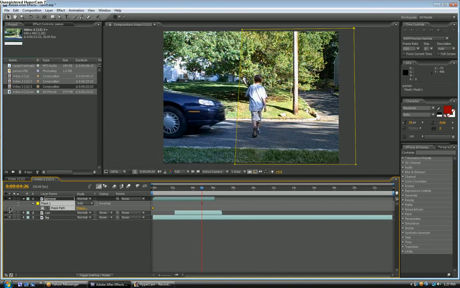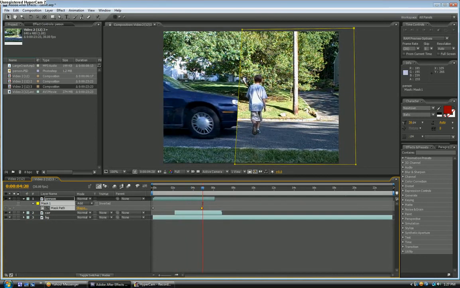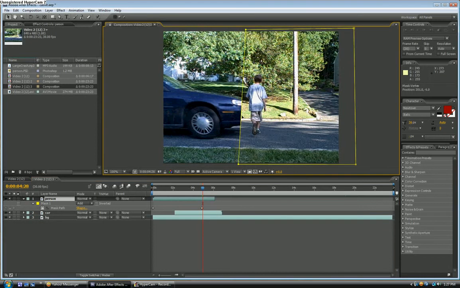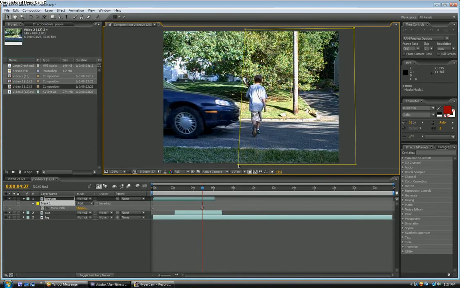Then you click on this area over here, which adds a keyframe, so it won't affect any of this area in between. Now you can hit page down, and then now you can move this. That's a little bit too much though. So go page up and line it up so that the car's about to hit him.